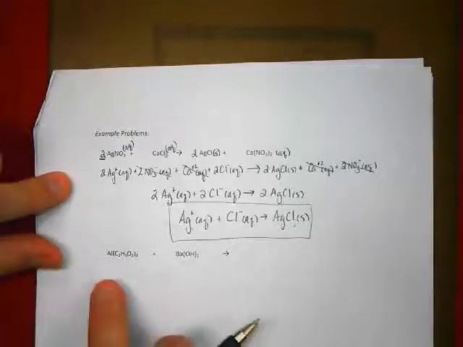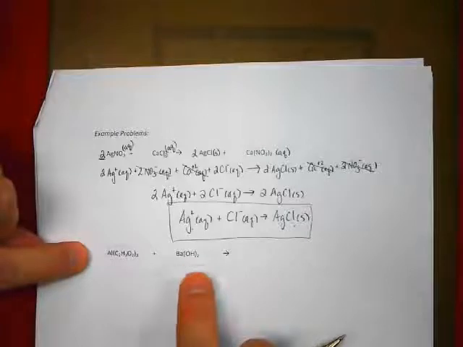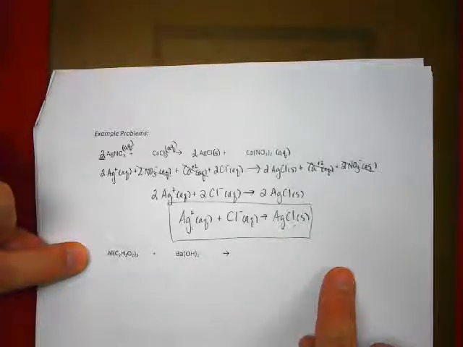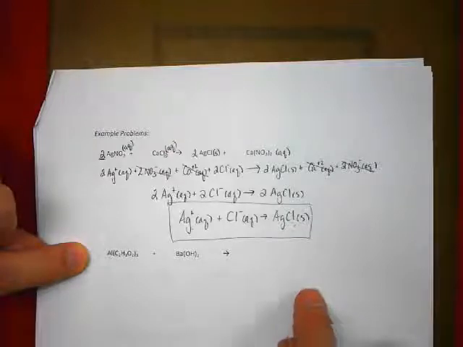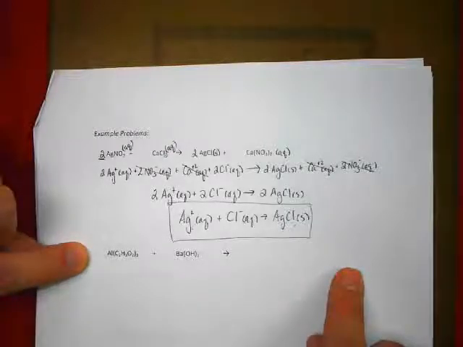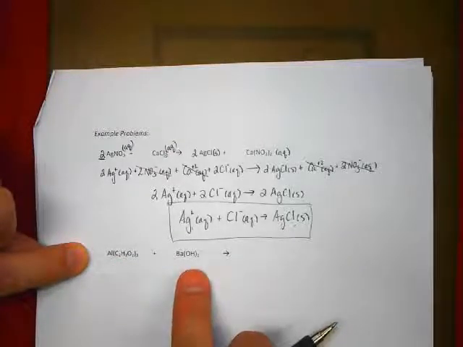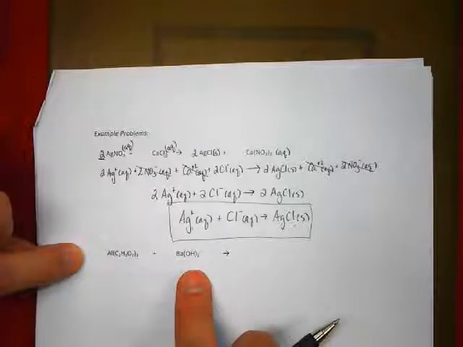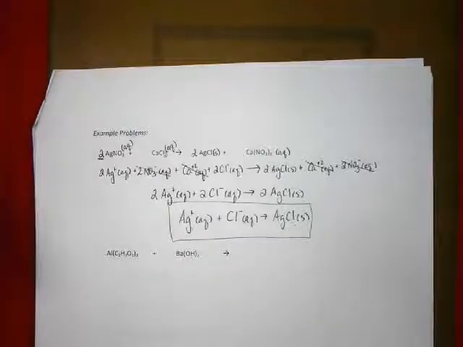Go ahead and try to complete and balance the next equation. So please pause this video now, write out what the products are, and determine what breaks down. What is aqueous, what is soluble, what is an acid, what is a base, etc., using your decision tree and solubility table. I'll give you a little bit of time to do this, and when you're finished, I will work through this with you.